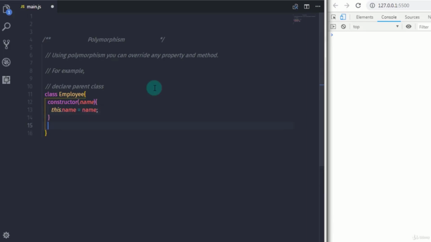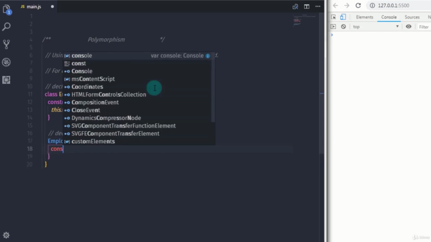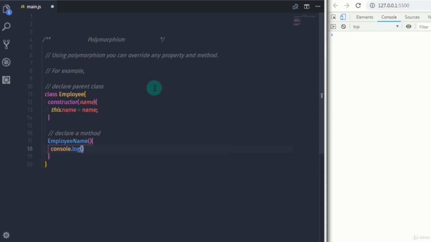Just after that, I will create a method here, employeeName, and then say console.log and print the property on the console: employee name, this.name.